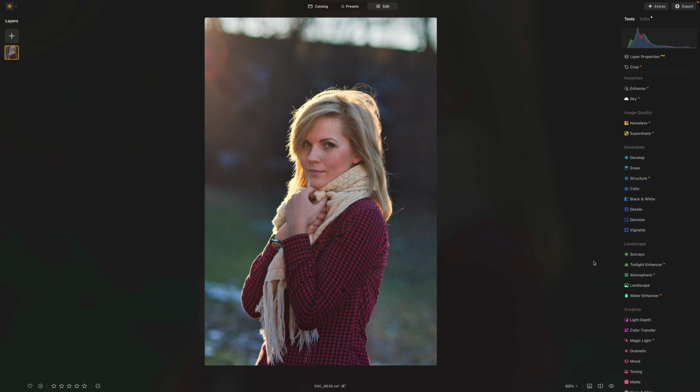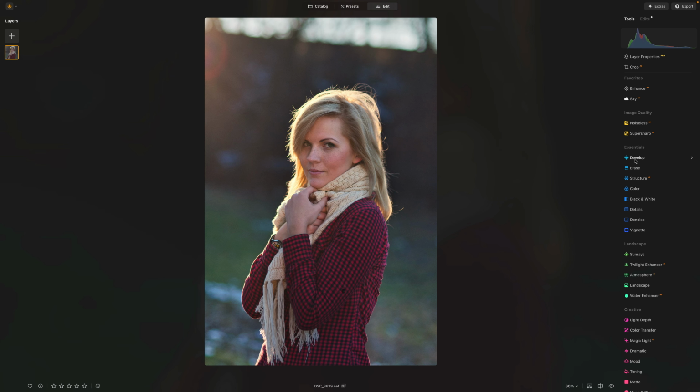So now that we've applied the Enhance AI, let's take a look at the before and the after. Now, of course, this is a great place that you could stop if you don't need to do any advanced styling, but I'm going to do a little bit more to this image. The next thing that I want to do is really kind of accentuate the foreground to the background, because I think that the light depth did a good job, but I want to do a little bit more to it.